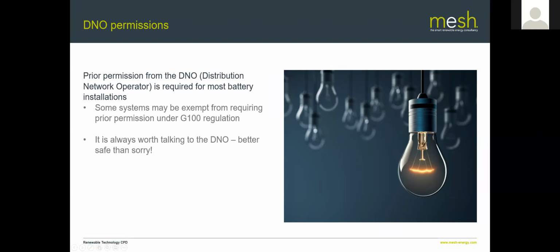So a question from John Leach. Car batteries have a lifespan of about 2 years. What's the battery's life? So typically, a lot of the battery manufacturers are offering warranties of around 5 to 10 years. But the actual life expectancy of the batteries is more than that. Most of them are saying that they expect them to last about 20 years, which is similar to the life of a solar PV installation.